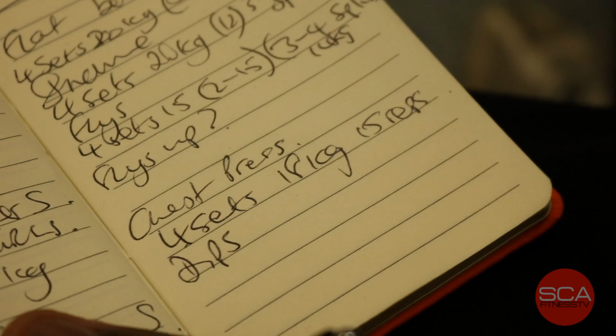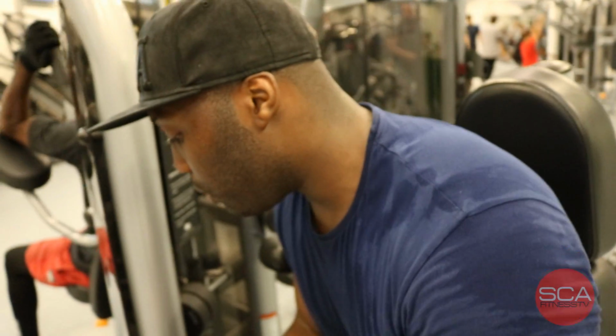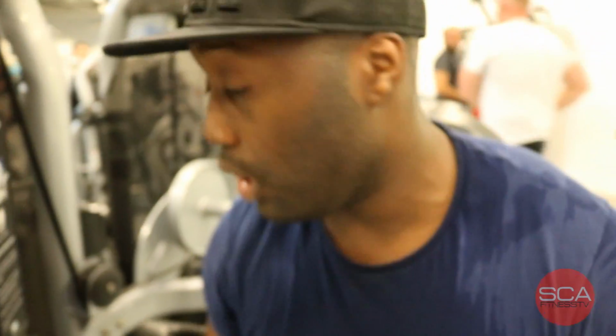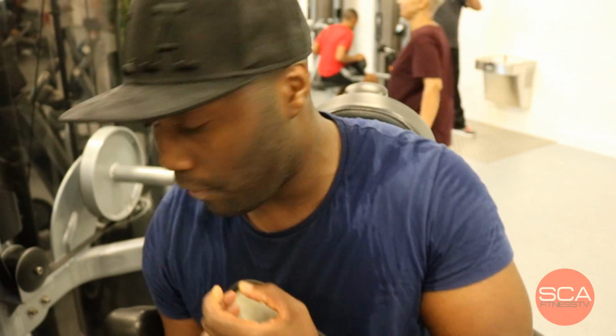It's pretty light, but we needed that after how intense these were. So what about for this dip? The reason why I use the machine is I'm not as strong yet in doing dips. If I did dips at the beginning of the workout, I'd be all right. But when I come to the end, triceps are shot, I haven't built them and all of that sort of stuff. This machine replicates the same form.